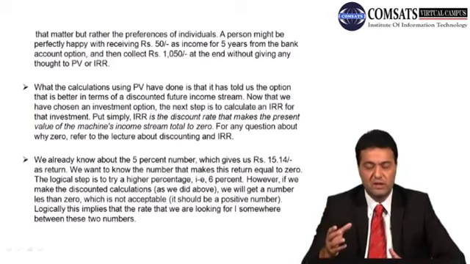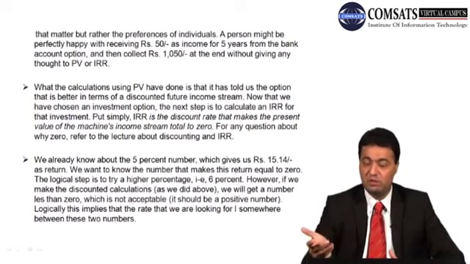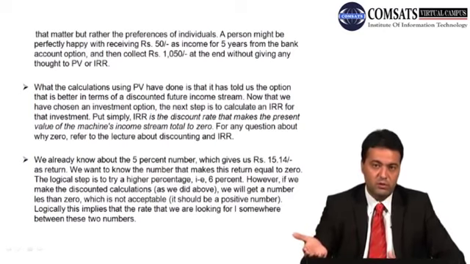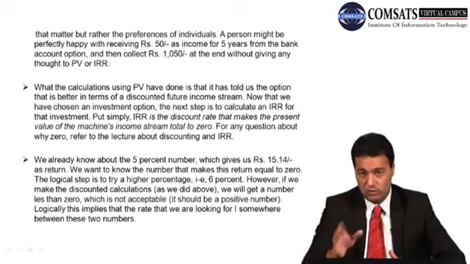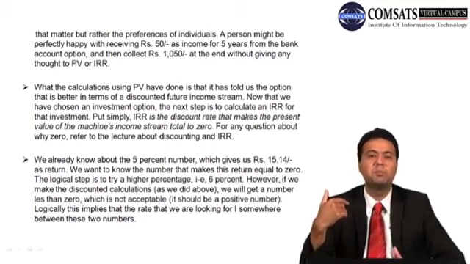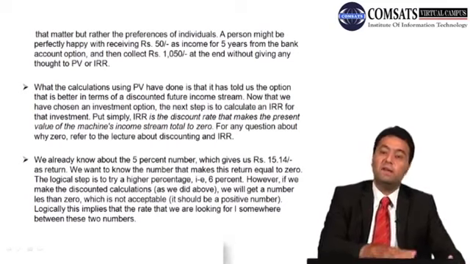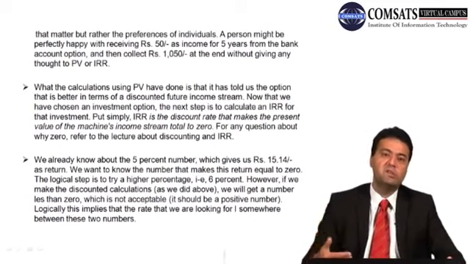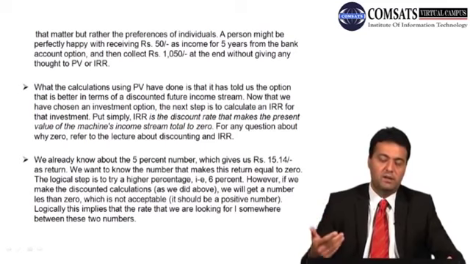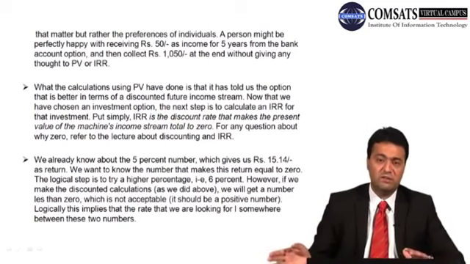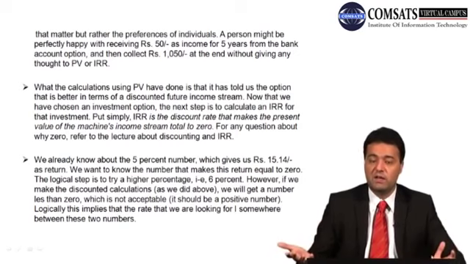Now you seen in these calculations that the present value of investment from machines is much more than the present value of income from or investment from the bank account. But as an individual, it depends upon your preferences. You might be perfectly happy in putting away that 1,000 rupees in the bank account as a saving and earning the 50 rupees yearly, and in the end, at the end of the 6th year, getting that 1,000 rupees back plus the 50 rupees back, that would all count as your saving.